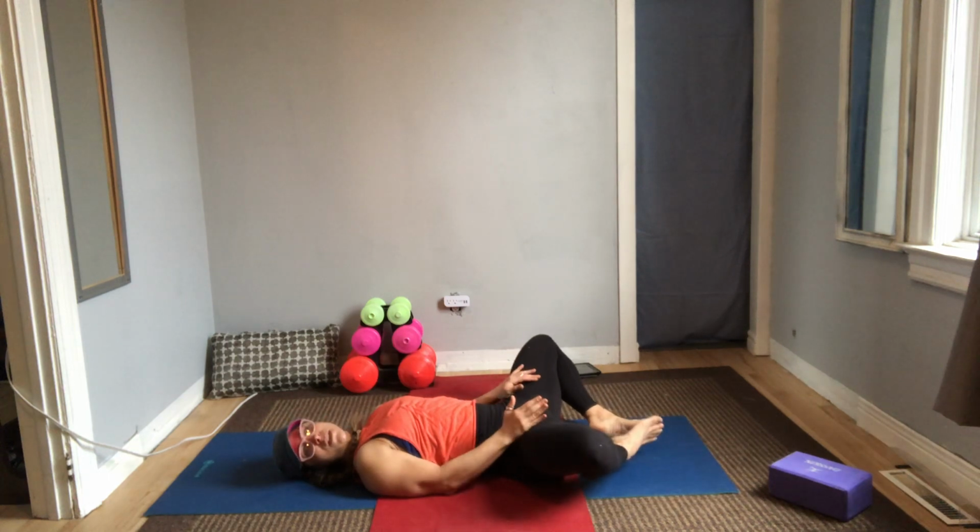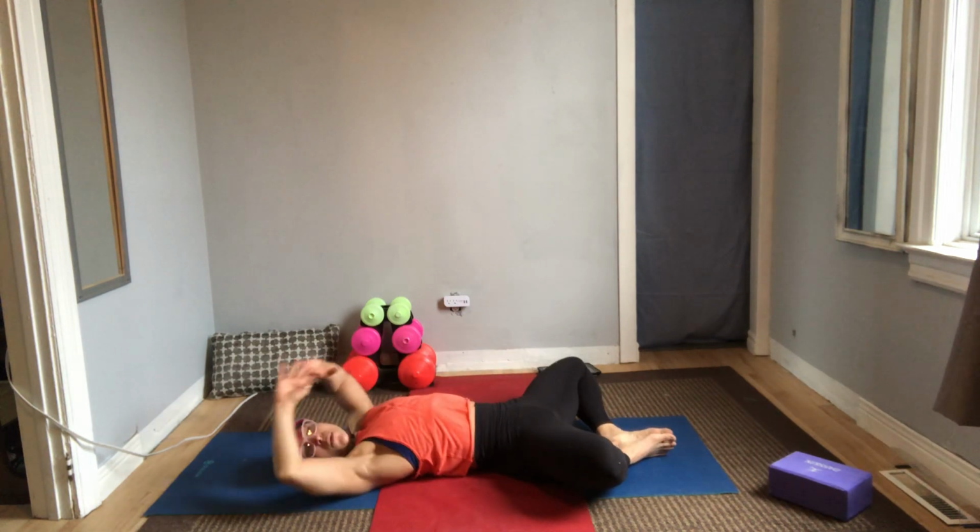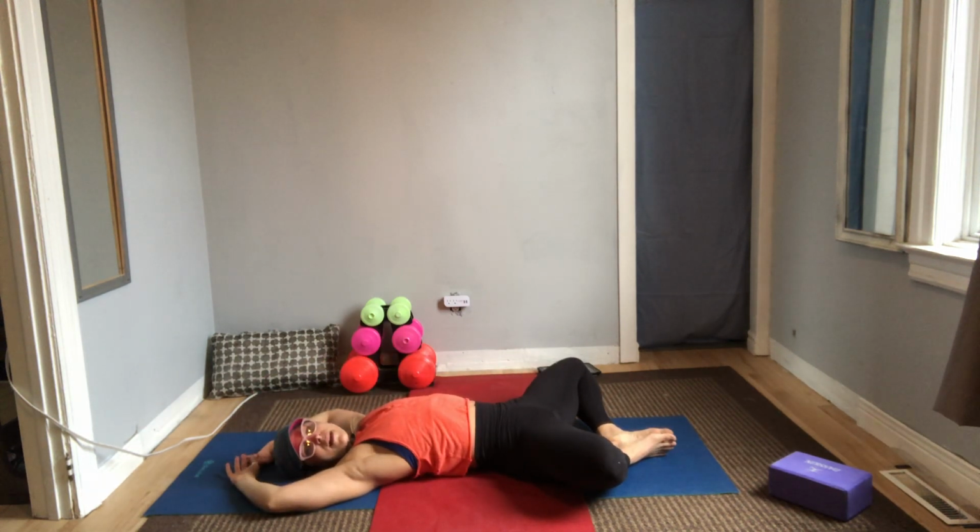Bring the bottoms of the feet to touch. Let your arms go overhead. Allowing the eyes to close. Soften through your lower back. Breathing here. Notice if you're creating your own tension. Soften your hips, soften your glutes. Breathe into your belly, breathe into your chest.